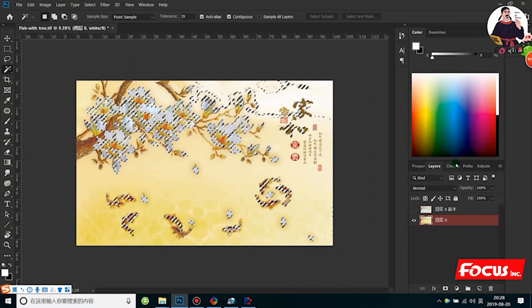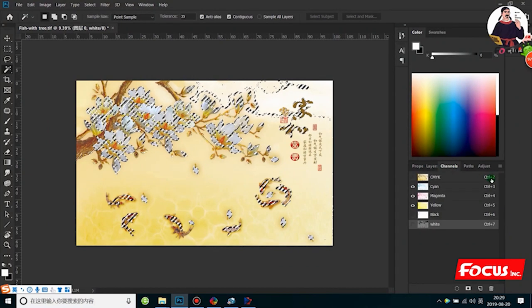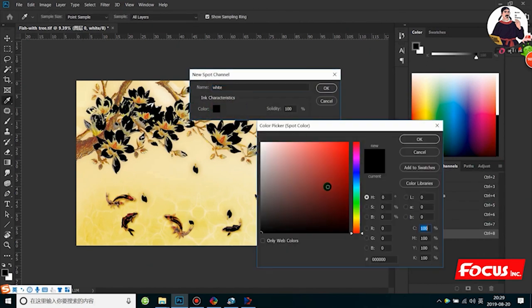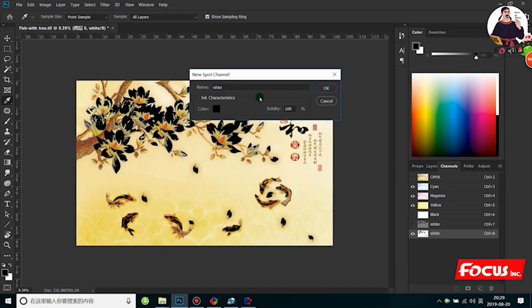selection. Then we go to the channel, and we go to the selection by new spot channel. And also here, the lighter ink you fill, the less varnish prints out. The darker ink you fill, the darker color you fill, the more varnish prints out. So we suggest to use the maximum. CMYK just fill 100. Also 100. So I click OK. And OK. Here is the varnish channel.